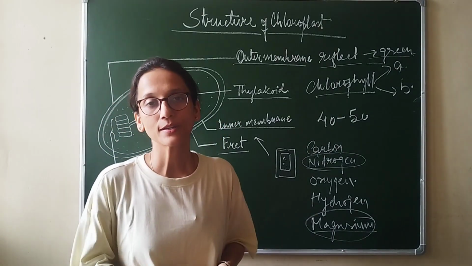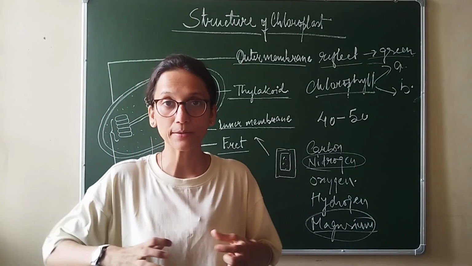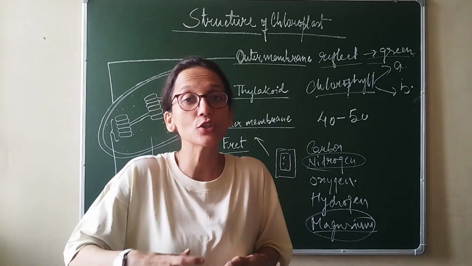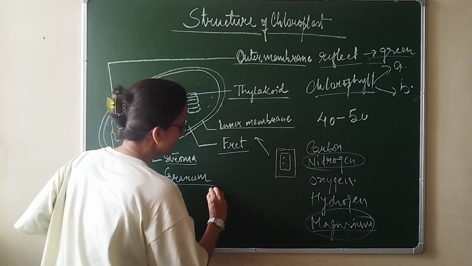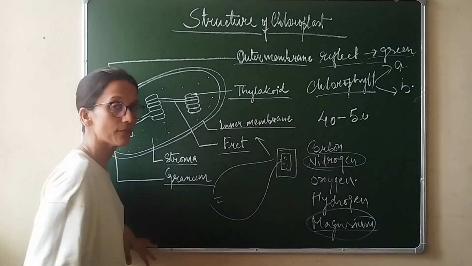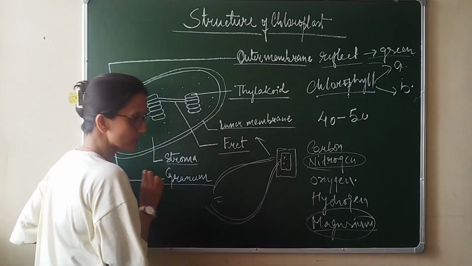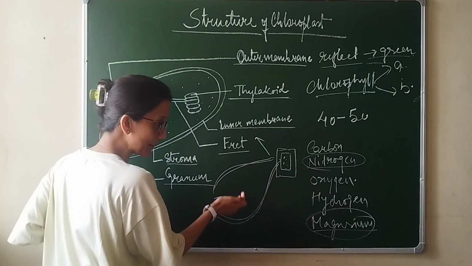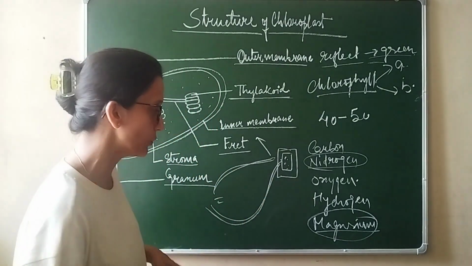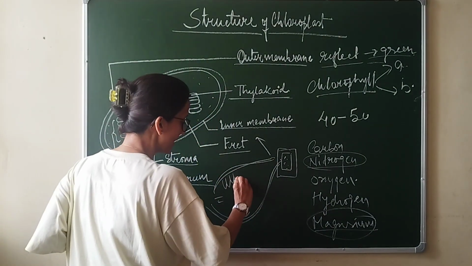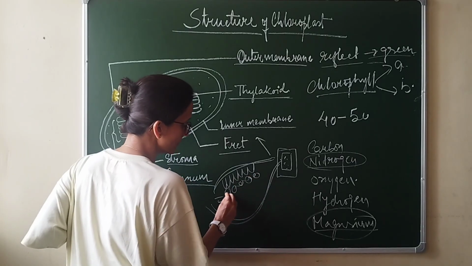Last part that we have to understand is where these organelles are found in a plant. In a plant body, we know that the kitchen of the plant body where photosynthesis takes place is the leaves. And when we studied the structure of leaves, we already understood the upper layer is called the upper epidermis, the lower layer is called the lower epidermis, and the space in between is occupied by the mesophyll cells, which are of 2 types, right? The elongated ones are called the palisade mesophyll and the round ones are called the spongy mesophyll.